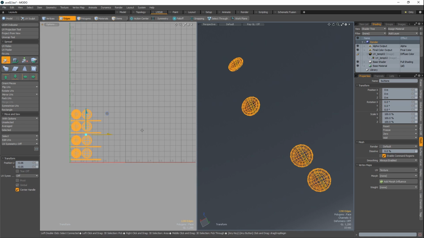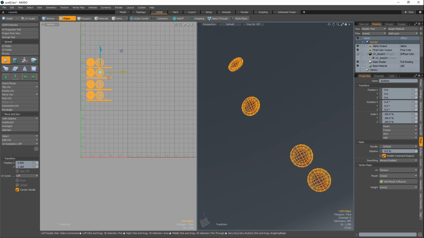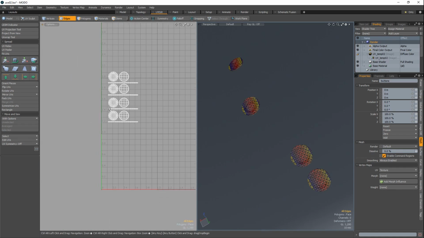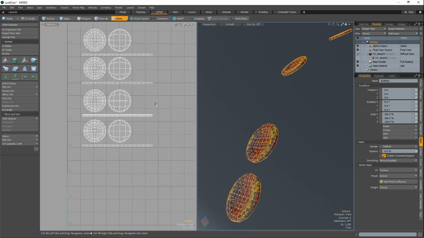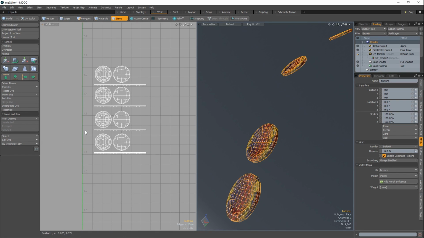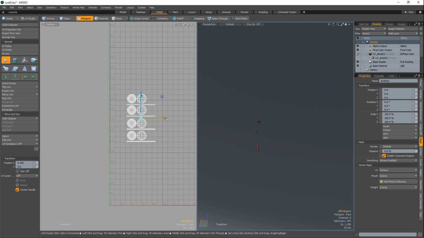Actually, I'm going to scale this down quite a lot, but let's just wait with that. I'm just going to move this up here, because I'm going to put this in the same UDIM as the shirt. If we were to paint this separately, this would be an 8K map. I always paint in 8K, just because I can. And it would be absolute lunacy to have this as an 8K map, considering we're going to be looking from this distance. We could probably get away with a 512 map for this.